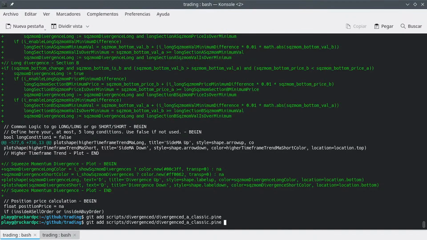So I'm going to say that I have added the divergence logic strategy.